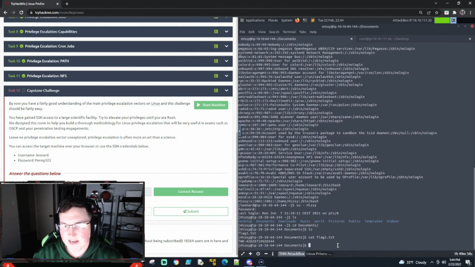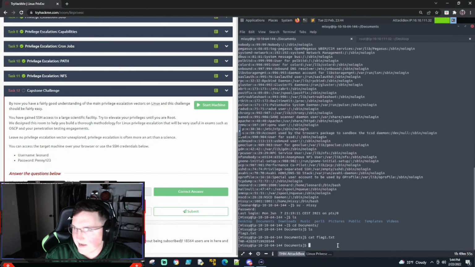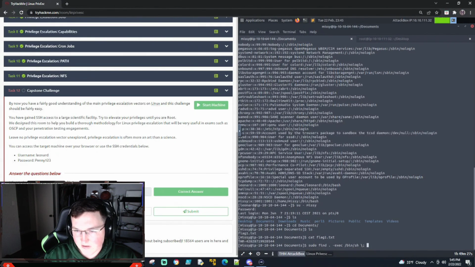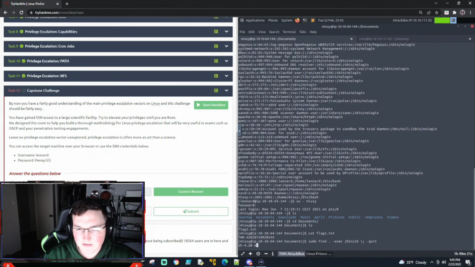It's the find command. You can actually use the find command again. So go ahead and use the sudo find like we did before, except you're going to go on GTFOBins and look for this find command and find what you can run with it. So we're going to do find. And this is just in the interest of time, guys. I normally would go through all this, but we've already covered it two or three times. By the time we get to the end, I'm not going to keep covering it. So there's bin shell and then the quit. Boom.